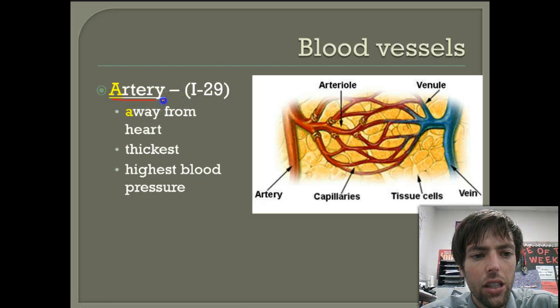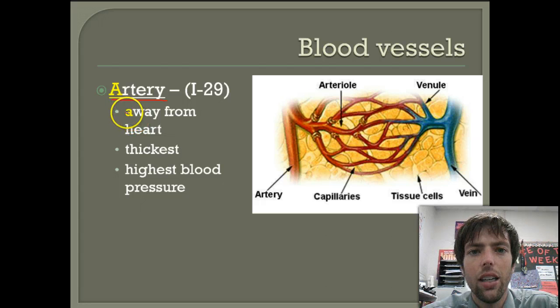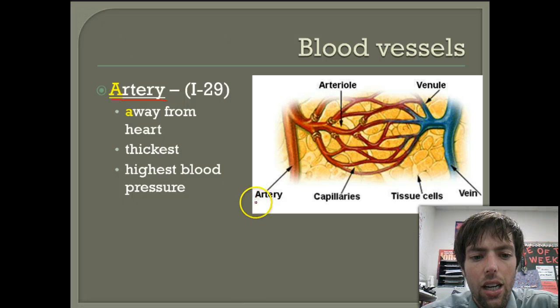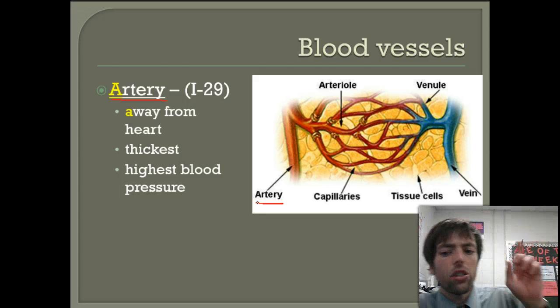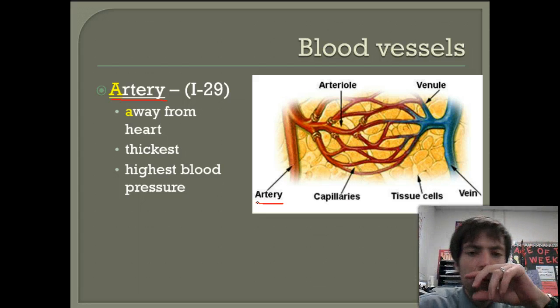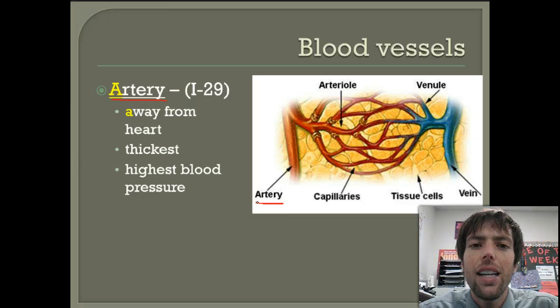So let's talk arteries. Notice I've got the A highlighted here and the A highlighted here. That's to help you remember arteries carry blood away from the heart. Here's the artery in our picture, and I think the best way to remember arteries is it's like I-29, which is just right over there next to Berry Woods. It's the huge interstate that carries us to Kansas City if we want to head there.